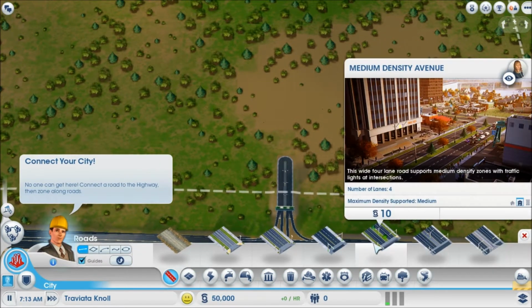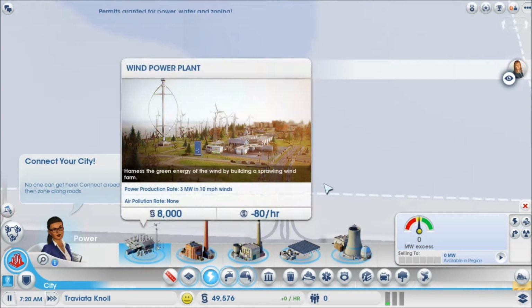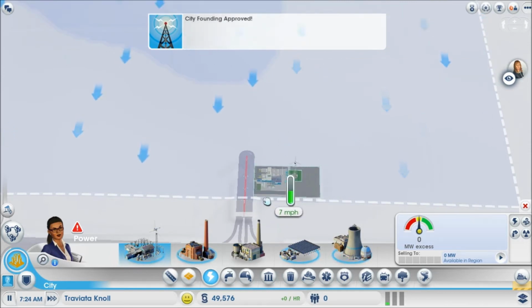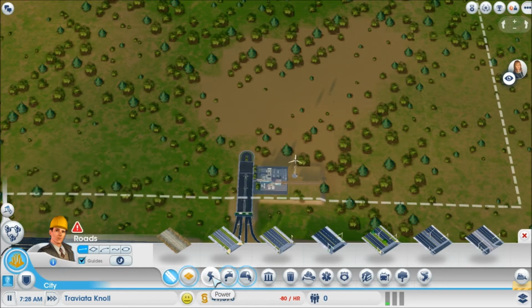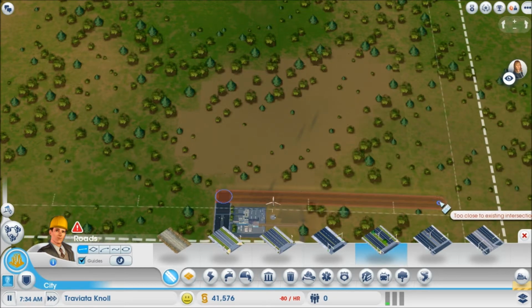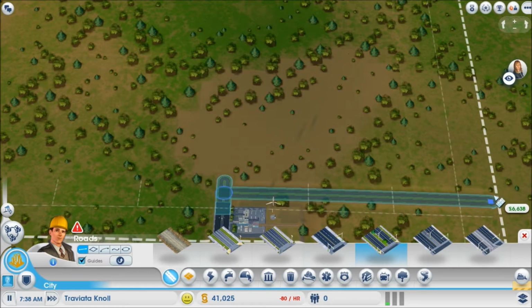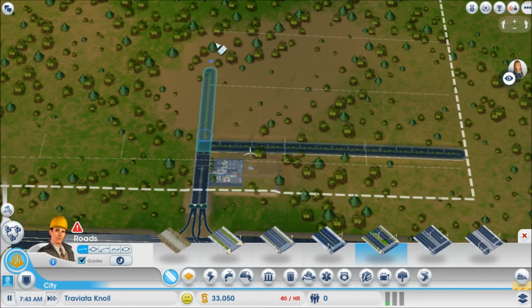Okay. Only done this a billion times. First thing, you want to do the wind farm so you can see where the wind's coming from. Okay. And this will be our industry area. Keep it far away from the housing as possible, pretty much.